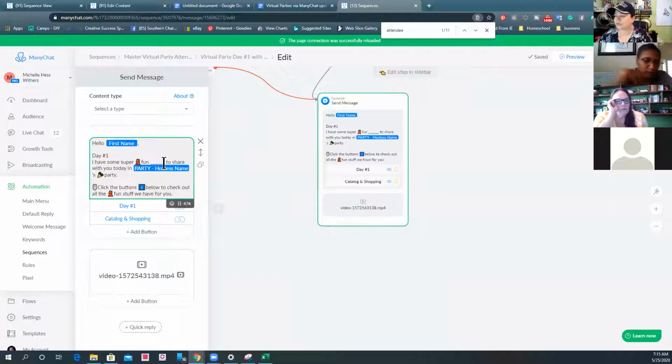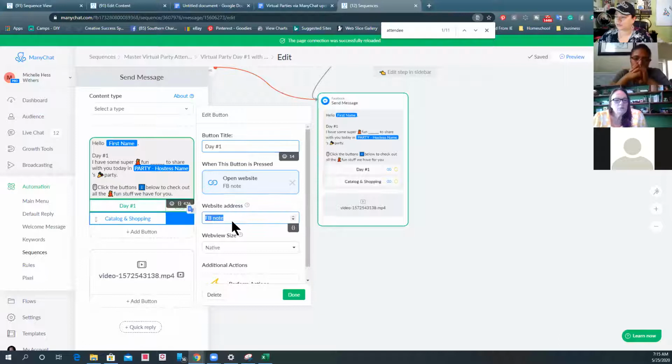So in this little space right here, I have some fun, this might be recipes, I have some fun fashion tips. That's what you put in there. The hostess's name, I'm going to show you today how to put the hostess's name in. And this is the party plan one. So day number 1, this is where you would put the note link, is right in here. Okay, Joy. Paparazzi gals, you don't have that. I'll show you what you'll be putting in instead and where you'll put it. It's a little bit different.